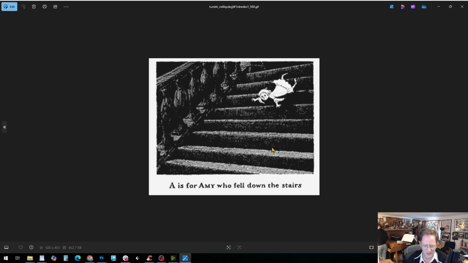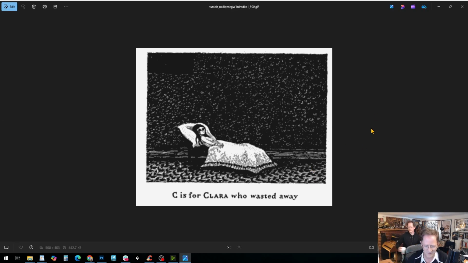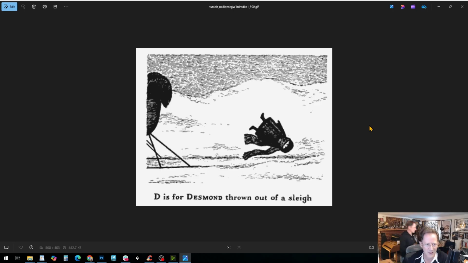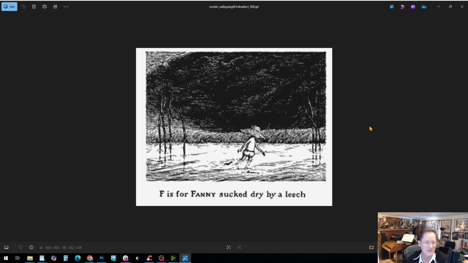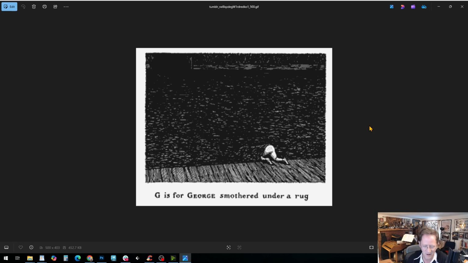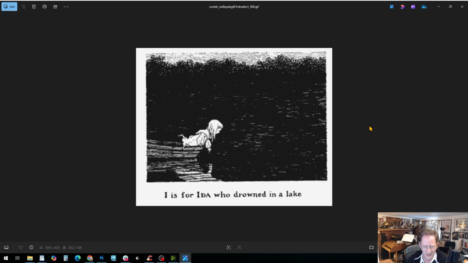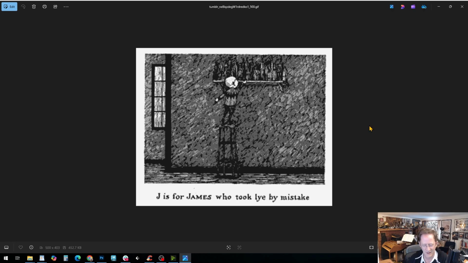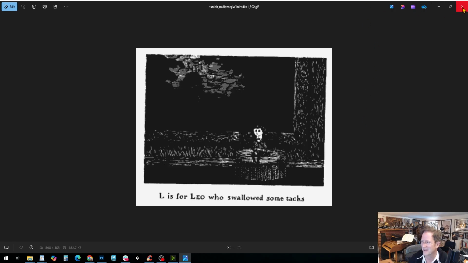Other illustrators or cartoonists you might want to know about. Oh, this is a GIF. This is very funny. This is Edward Gorey, and he looks like he's from 100 years ago, but that was just his style. So just all black and white, and as you can see from this, gory and dark. So it's very, very fun.